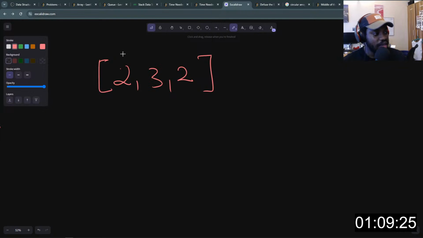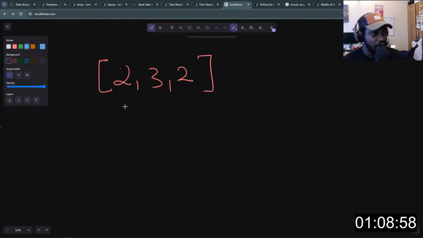So let's say the person in front here is this person. Each person has the number of tickets they want to buy, and you can only buy a ticket at a time, right? So when you buy your ticket, you go back in line to wait for the next person to buy their own, and then it happens turn by turn.